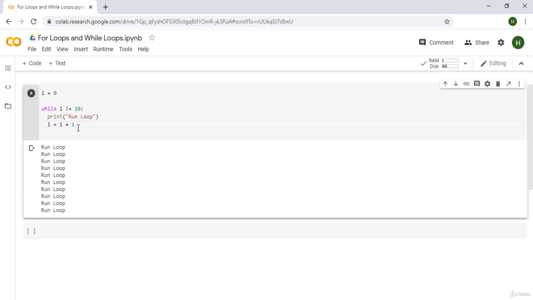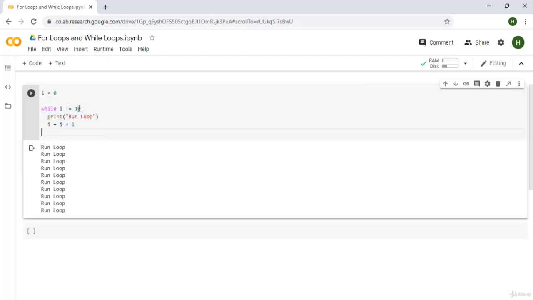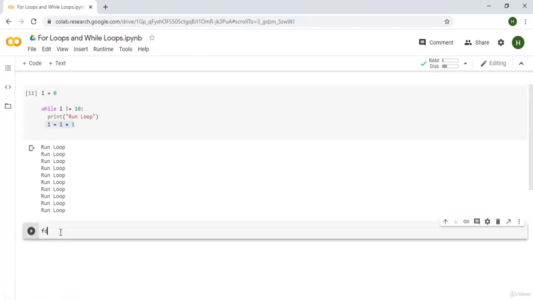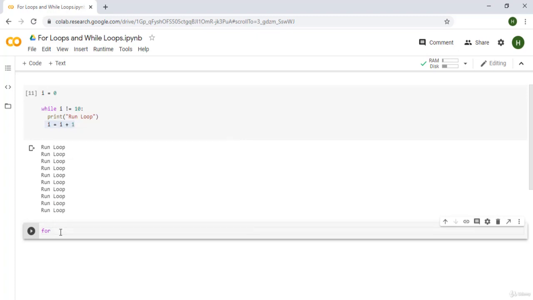And let's talk about for loops. So as you can see, we have a variable that we are controlling over here. It is being initialized, and then it is being checked on a particular condition, and it is being incremented. So for a for loop, what we have here is a different syntax. We're going to use the value of I, and we're going to see for I, okay, let's just change the variable. It doesn't matter, it could be any variable.